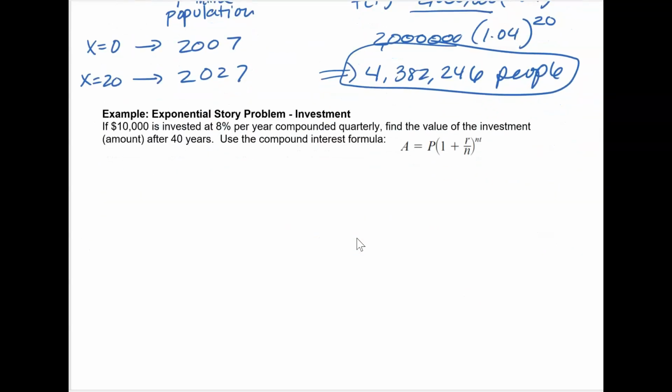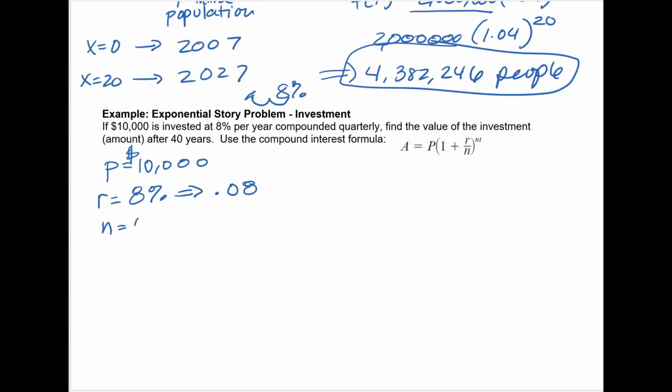And then the last one, we're going to look at the compounding interest formula, because that's also an exponential formula because we have a variable in the exponent. So this says if $10,000 is invested, so that's our principal. So remember back from module 2, so $10,000 is our principal. It's invested at a rate of 8%. So if the rate is 8%, then that corresponds to 0.08 as a decimal, because we're moving our decimal 2 spots to the left. And then it's compounded quarterly, so that means our n is 4.